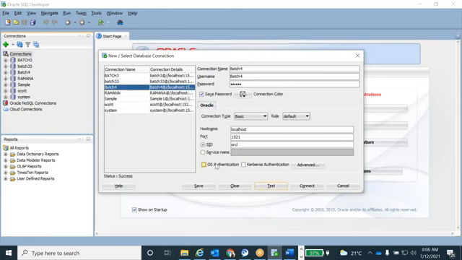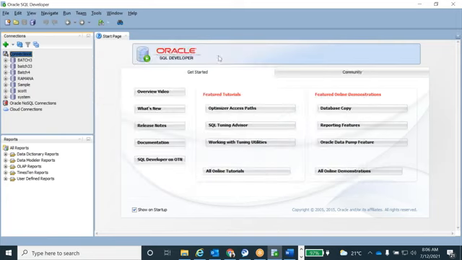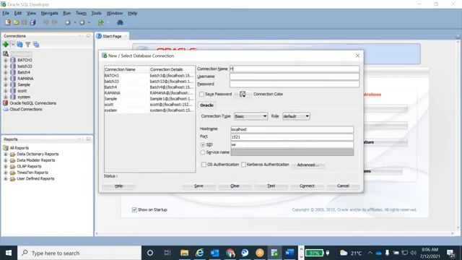But in Oracle, they give some predefined schemas like SCOTT, BI, or HR. For example, I'm going to connect to the HR schema now. The schema name will be HR, and I thought the password would also be HR.